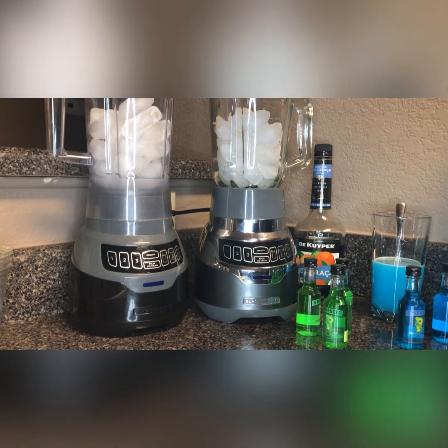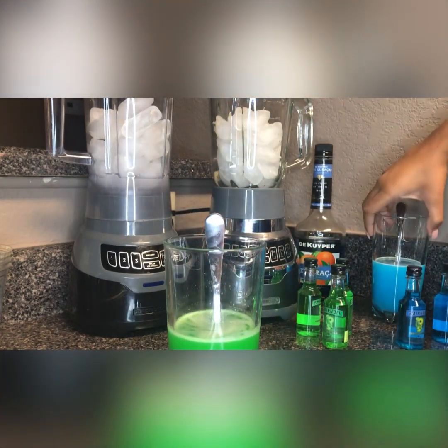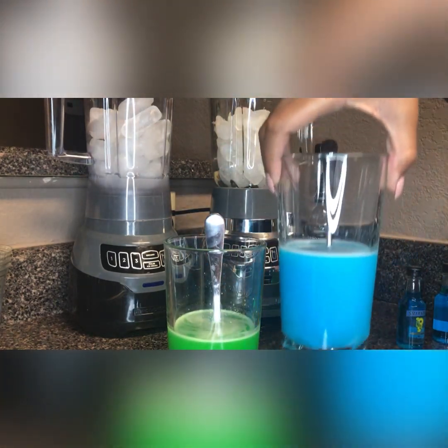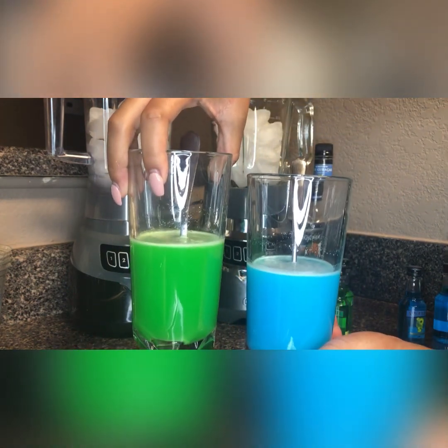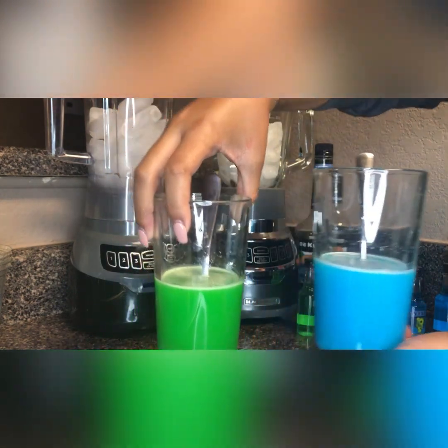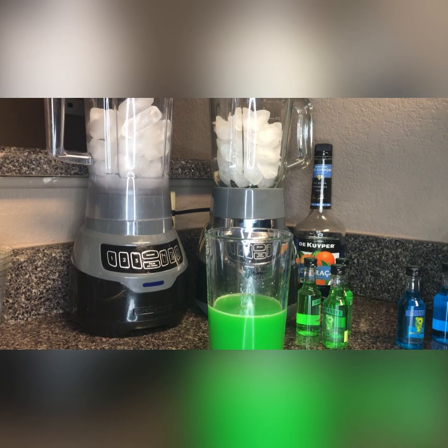So I have my ice in my blender, and to each cup I added my Kool-Aid pack and about a half a cup of water and a half a cup of sugar. You can add more to it if you would like. Make it as sweet as you would like it. Go ahead and get that in my blender.